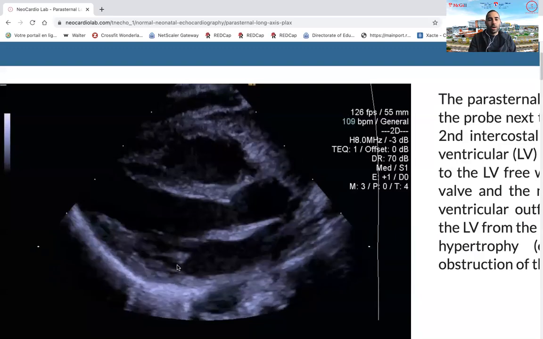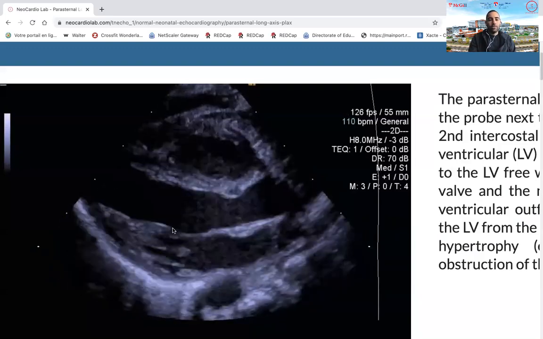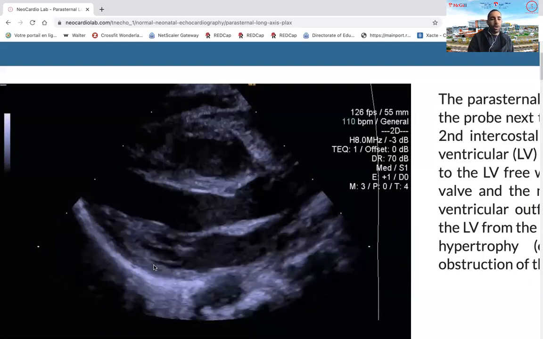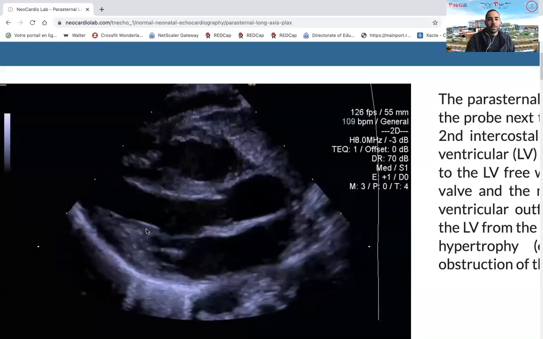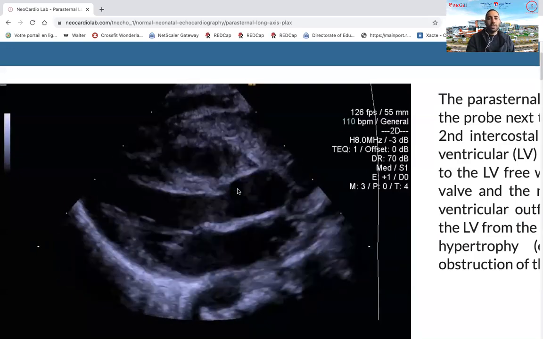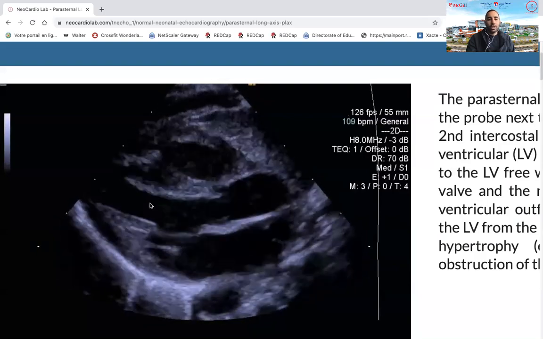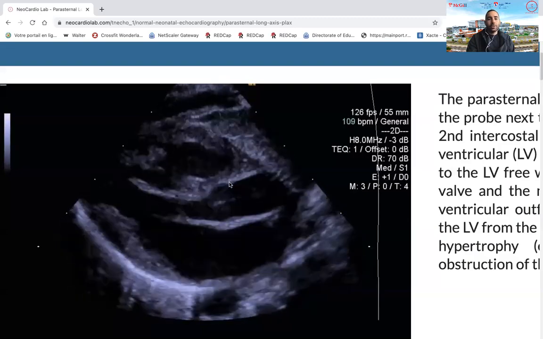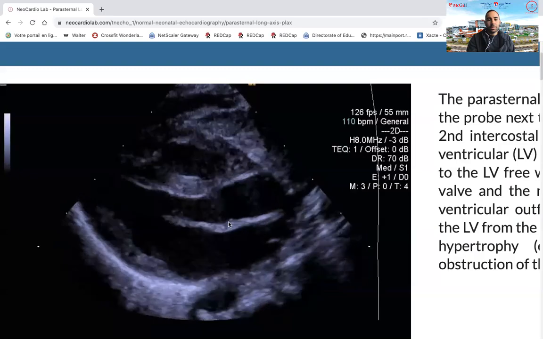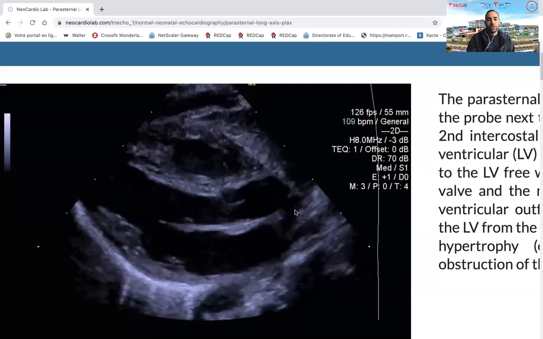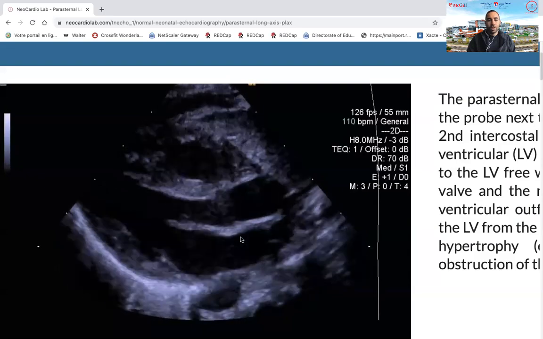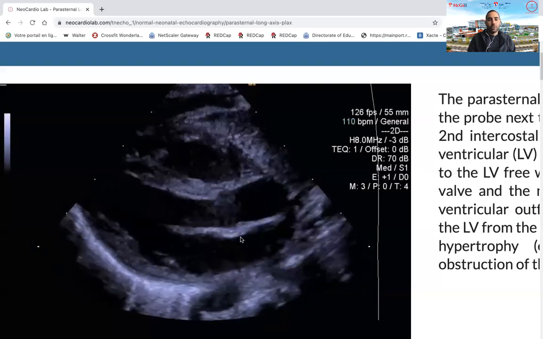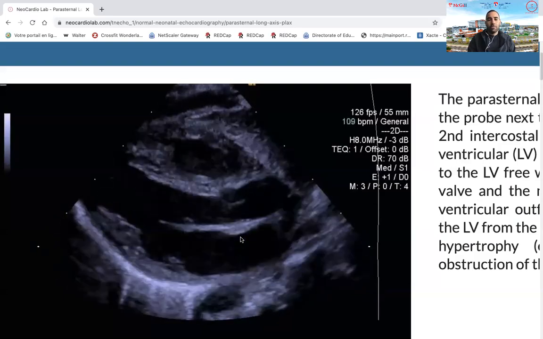You can see that you have your two leaflets of the mitral valve, which are attached to the LV free wall with papillary muscle that we can observe here. We can see the aortic valve and appreciate that there is currently no obvious obstruction in the LV outflow tract. And you can see that the valve has these cusps, eventually leading to the ascending aorta. So this is a really good view to at least appreciate the function of your left ventricle and have a sense of some of the major cardiac structures.